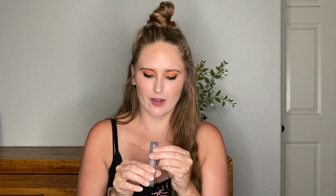Last but not least, we have the NARS Save the Queen Powermatte Lip Pigment. I like this color. So this isn't the one that I hated. We're gonna keep trying until we find the one that looks absolutely garish on me. But I really like this color, and I've always really liked the dry down on this. It doesn't feel like it sucked all the moisture out of me. It's just right. So like the color, going to be using this one quite a bit more.